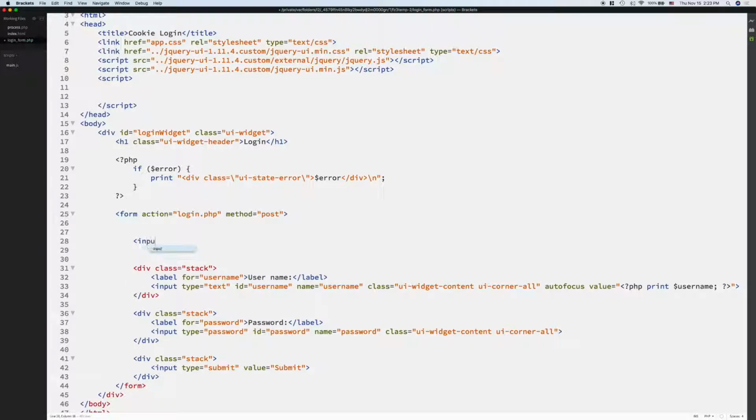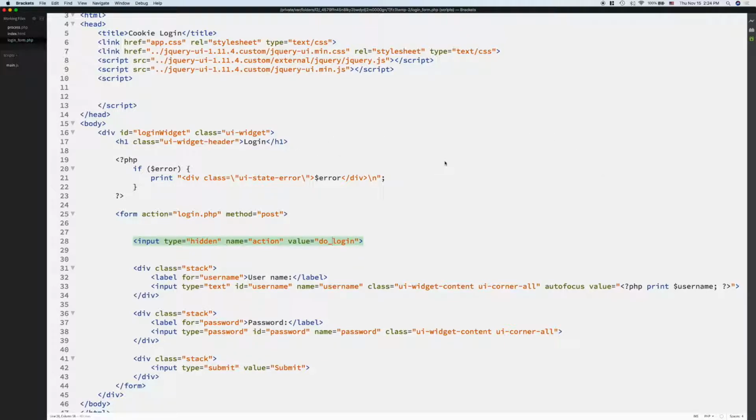The other thing that makes our page a little bit more secure and helps us know it came from our page is having a hidden field. I have a hidden field. The name is action and the value will be do login. When we check the content on our server, we can see if this hidden variable exists, and if it does, make sure it has the right value. One, it helps us determine whether that request actually came from our form. The other thing is it tells us exactly what to do. If they submit, we're going to have this action which equals do login, and it's going to tell us that we need to handle the login.